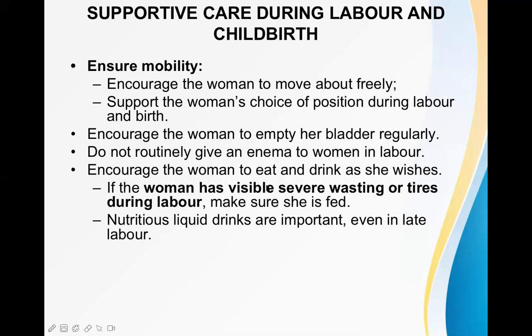Encourage the woman to eat and drink as she wishes. Now we are talking about the first stage of the labor, remember that. So in this stage, if the woman wishes to eat or drink, we should allow her, especially if the woman has visible severe wasting or she looks very tired during labor. Make sure she is fed well, especially some liquid. Okay, some highly nutritious liquid should be fed like a soup. That would be nice.